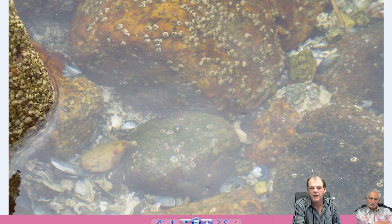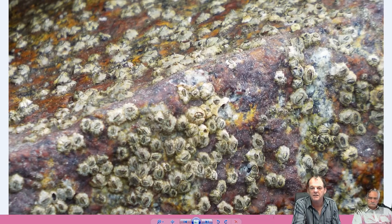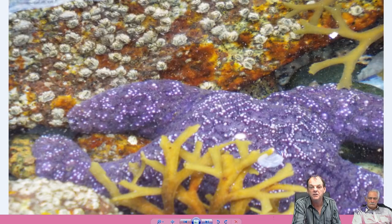This is a $300 camera we're using. And you can see there's nothing in these little pools. They're not the cleanest, but we got them for you. But you can see the life on the rock. It's void and missing. See? Everything is void. It's just the remnants, the skeletons of what used to be there that should still be there.